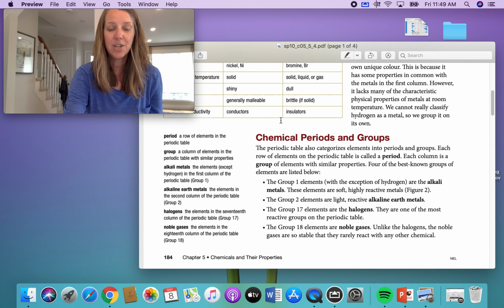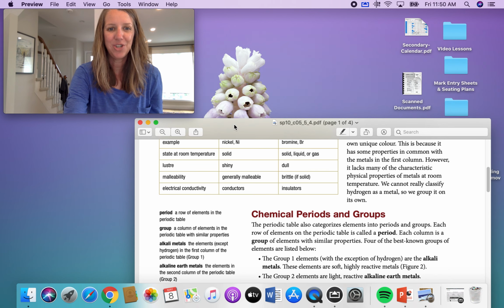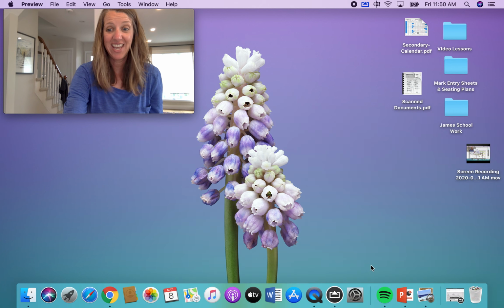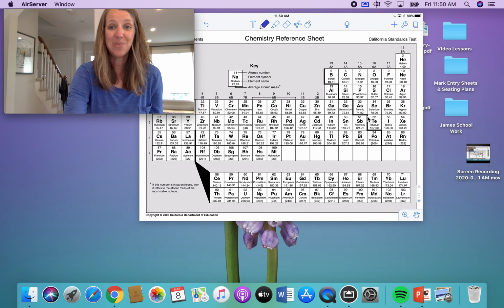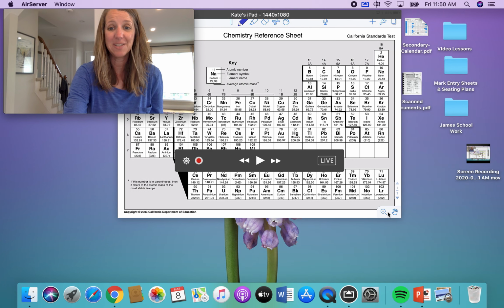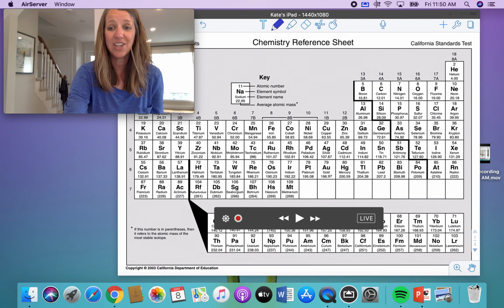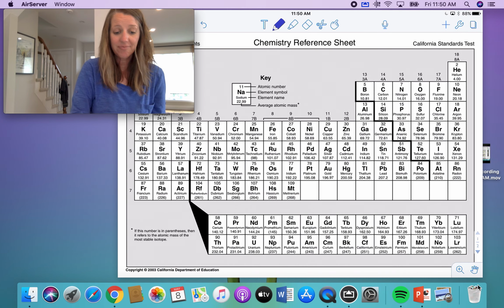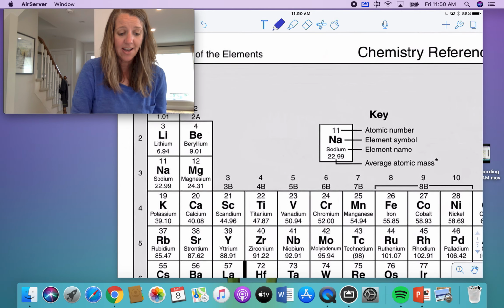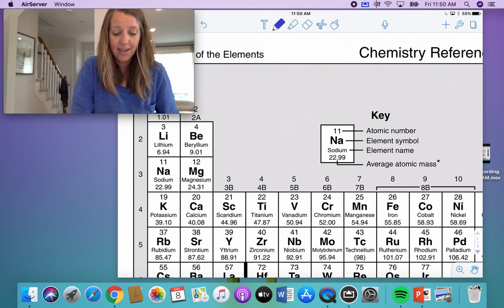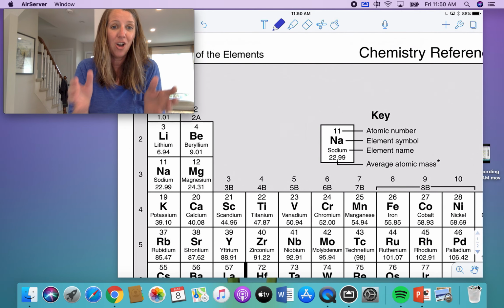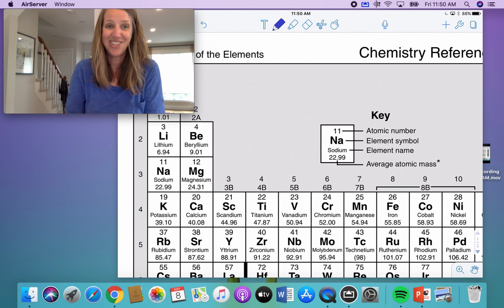So you want to take your periodic table review from here, and you want to translate this into the periodic table handout that you've got. And again, if you don't have a handout, that's okay. What do you want to do? Just add some sticky notes to your periodic table. See if you can print something out, even something small, or again, have a look in your grade 9 notes and see what you've got.